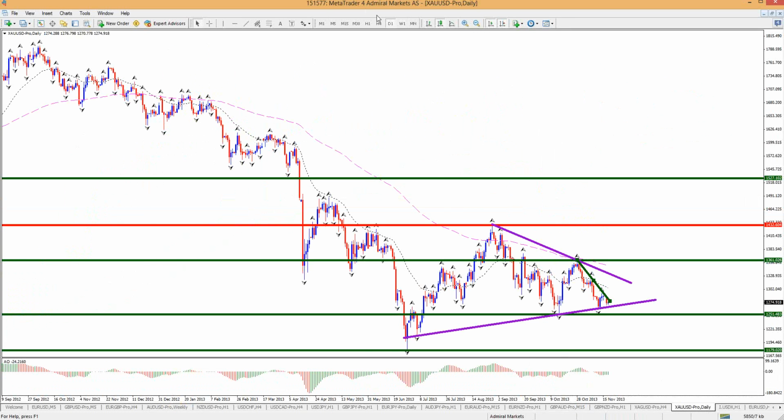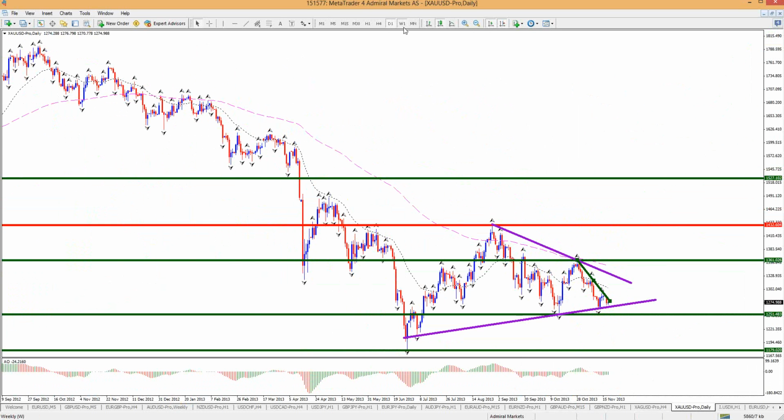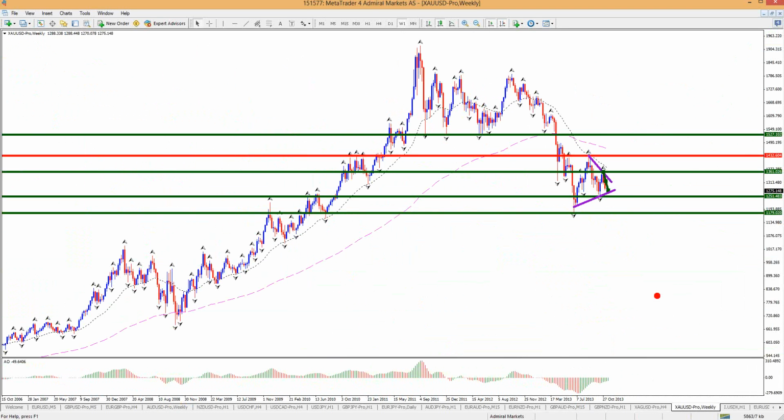So if I look at gold, I would say I'm waiting for a break of this green line for upside up to the purple, break of purple up to green, break of green up to red, break of red up to 1520. Break of purple, expect down, break of green, expect down. That's basically my plan. So how that will look 2-3 months from now, I don't know.